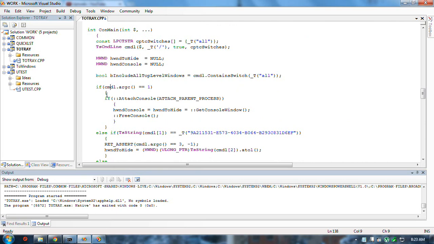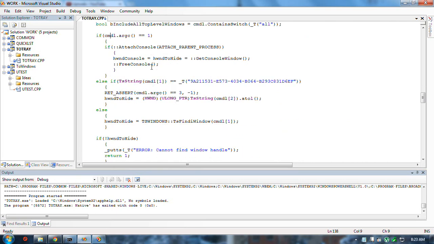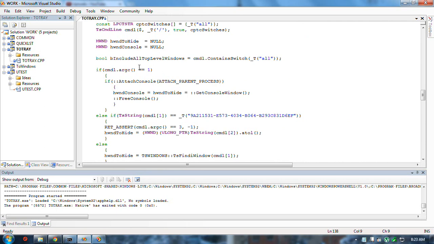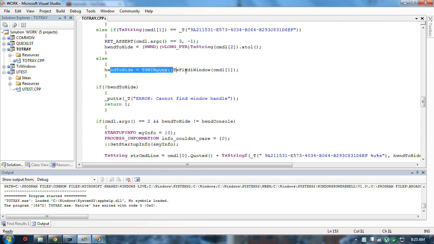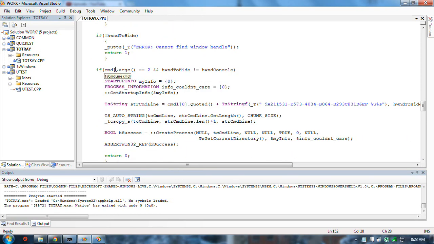So the first case was hiding the current console, in which case it doesn't matter that our program is blocking. In the second case, we can't block, so this is actually case 2. On the HWND, we would have two arguments. Now, I'm not really guarding against the possibility.